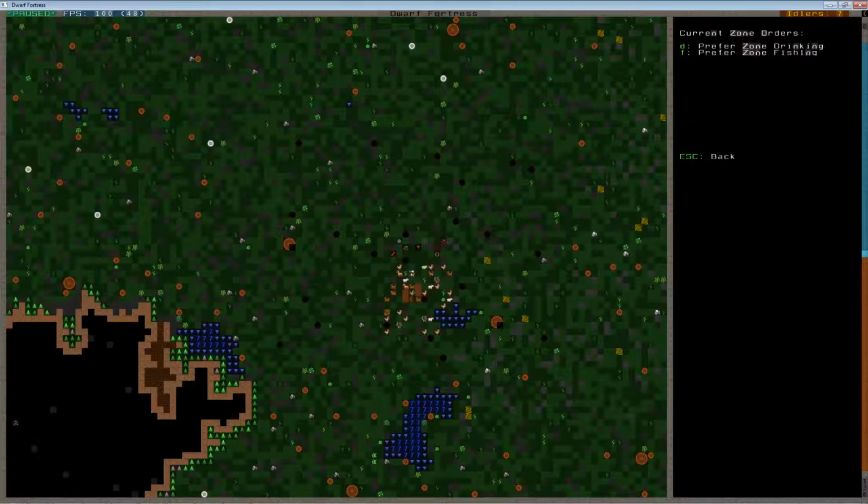We'll touch on activity zone orders a little later. I only want zone fishing, and later on I'll only want zone drinking. If my dwarves have to consume water, currently they'll consume it from anywhere. Later on, if they have to consume water, I want them to do it from my well.